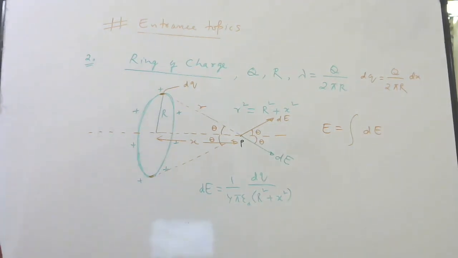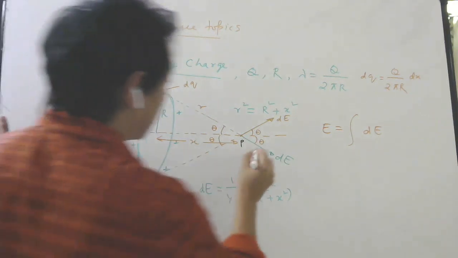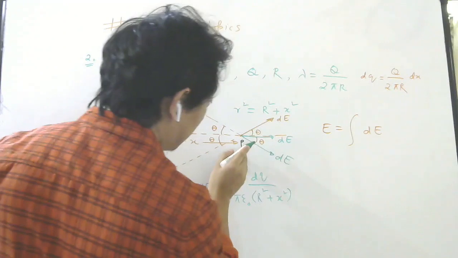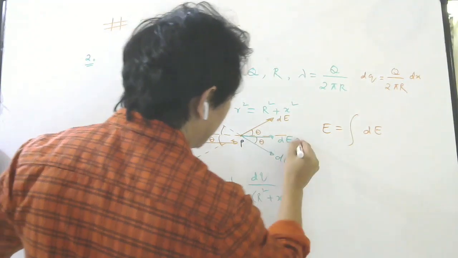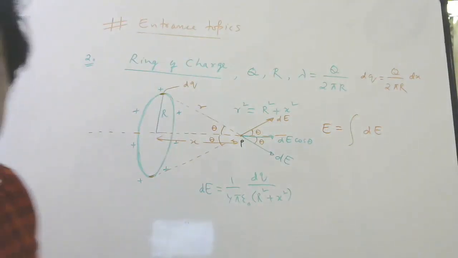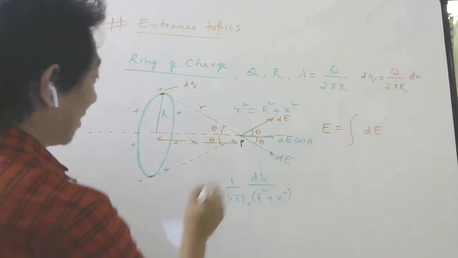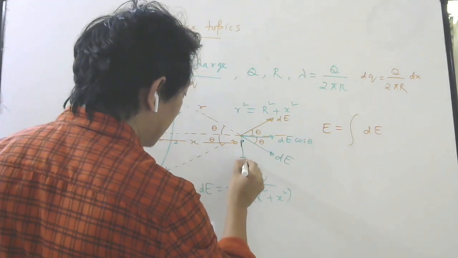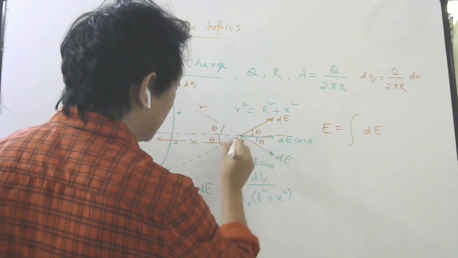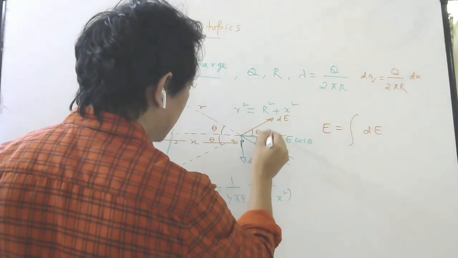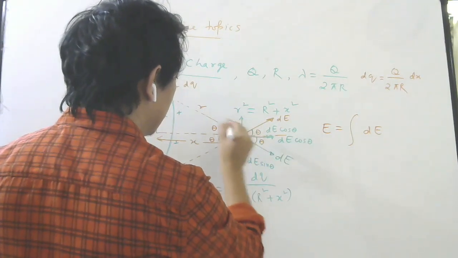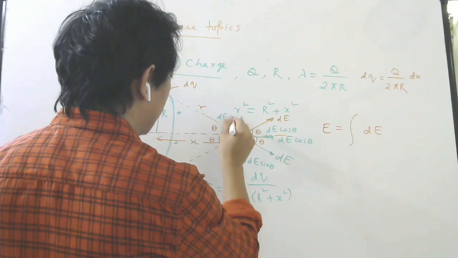So we will do the same thing, okay? Let us take components of this dE. So one component is dE cos theta, where theta is here, so this is the adjacent side, and the adjacent side will always have cos. That's why cos is defined as adjacent by hypotenuse. Another component of this dE will be here, that will be dE sin theta. In the same way, this dE will also have two components: one here, dE cos theta, and one here, dE sin theta.